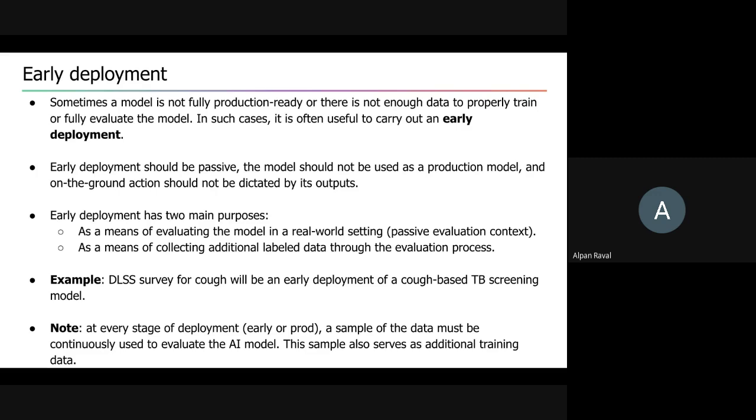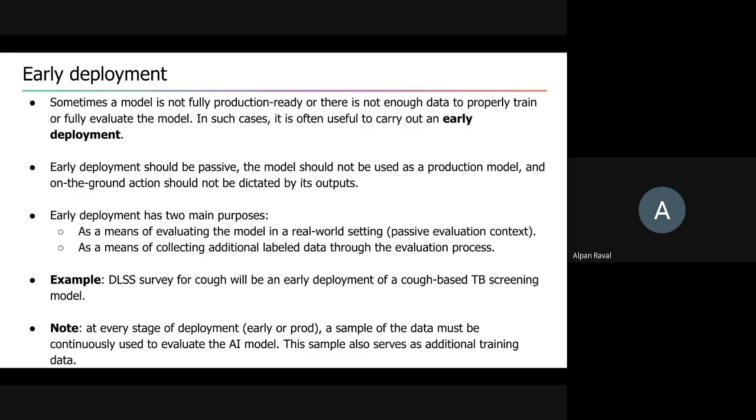Case in point is our CUF project, where we are developing a screening tool for TB using CUF. Even though we have an initial model, we don't have the data to even evaluate it as a screening tool, because we don't have enough data from the community setting. A screening tool is used in a community setting, right? Not in a hospital setting. Our AI was trained from data in a hospital setting.